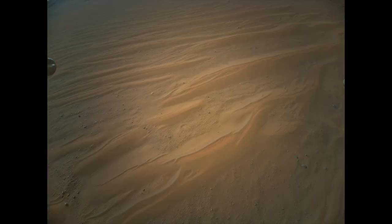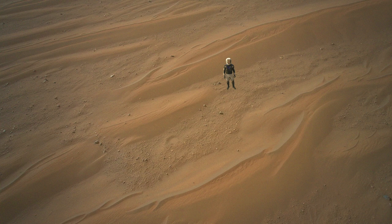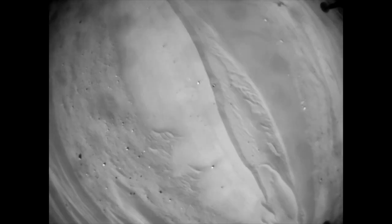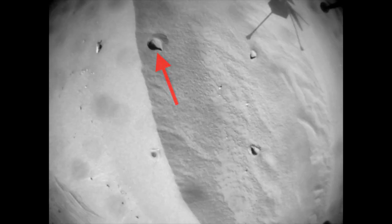Ingenuity flew over the same wind-sculpted sand ripples, capturing an occasional color image that shows the beautiful landforms and MarsGuy for scale. When it reached the end of its planned flight distance, Ingenuity spent about 8 seconds hovering and shifting its position before deciding where to land. It clearly chose to go back to this wide sand ripple topped with narrow ones. The images from the descent have not yet been downlinked, so I'm showing the ones from the takeoff of the next flight in reverse, hence the four footprints. The landing straddled the narrow ripple and made the biggest divot yet.